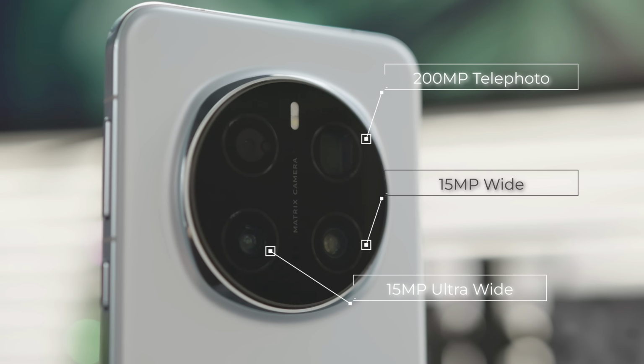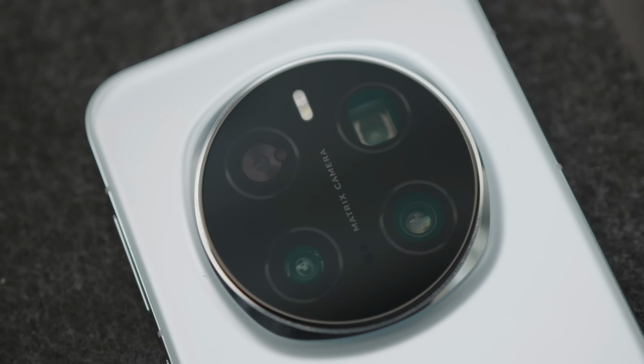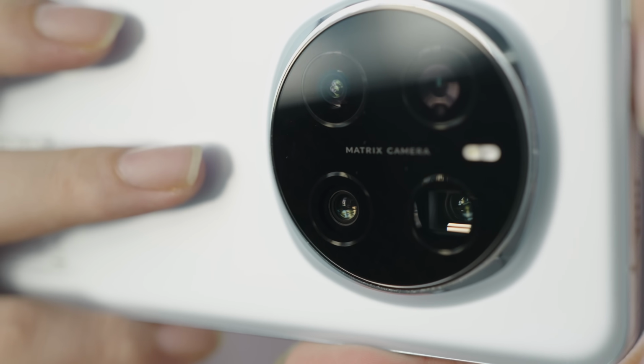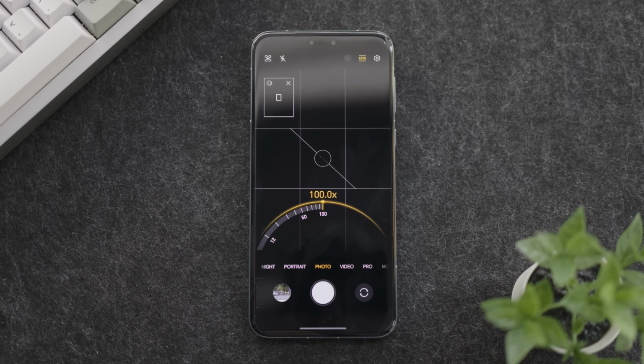In terms of imaging, the Magic 7 Pro has a 50-megapixel wide-angle camera, a 50-megapixel ultra-wide-angle camera, and a 200-megapixel ultra-high-definition telephoto camera. The wide-angle camera uses a 1/1.3-inch sensor and supports a variable aperture, which is particularly excellent in low-light conditions. The ultra-wide-angle camera offers a 122 degrees wide field of view and has a macro shooting capability as close as 2.5 centimeters. The 200-megapixel telephoto camera supports a 3x optical zoom and up to 100x digital zoom, equivalent to 72 to 2400 millimeters.